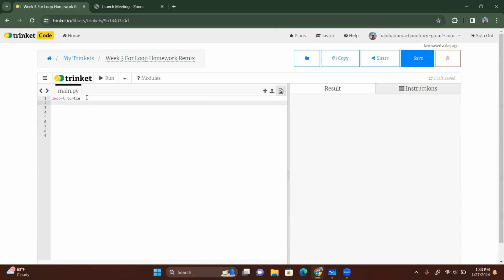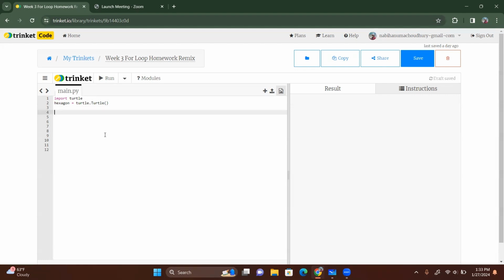So, as always, the first thing we're going to do is import our turtle, and then we're going to make a turtle object to run our functions on. I'm going to call my turtle a hexagon today because we'll be drawing a hexagon. And just as a reminder, we'll be using Trinket from now on because people were having issues with Replit, so hopefully you've been able to adjust to that.